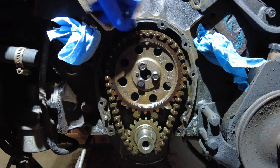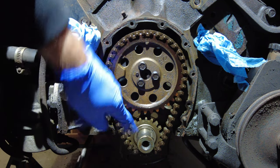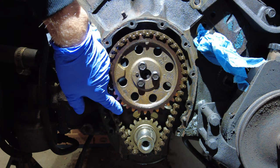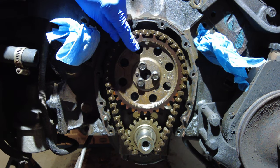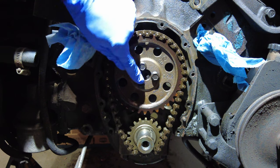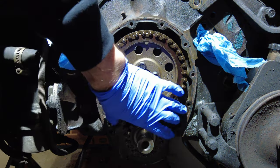So let's have a look down here again. We've got that on the center, and this guy is awfully loose. So what I'm going to do to start it off is to take this off. And we've got to keep in mind that the other one is going to be straight in on that. So let's try and get these guys off, and then this thing will slide right off, chain included.